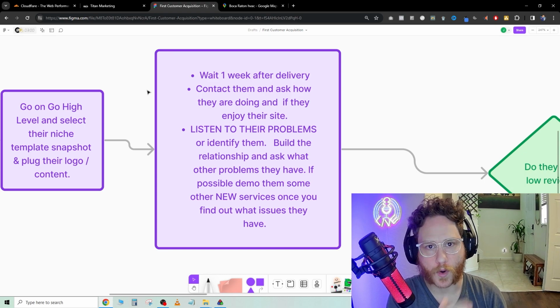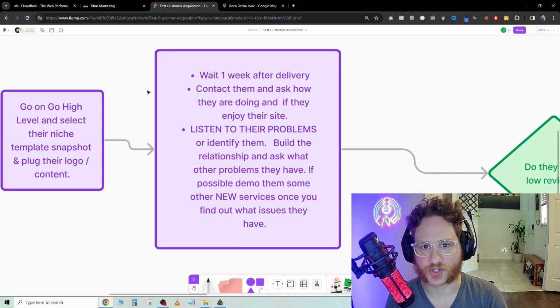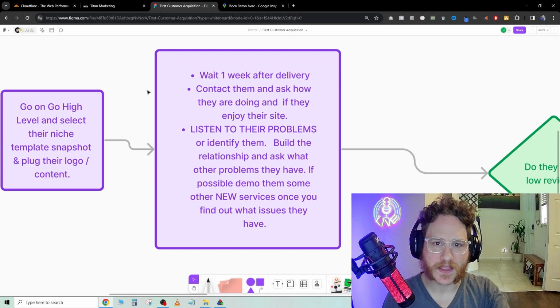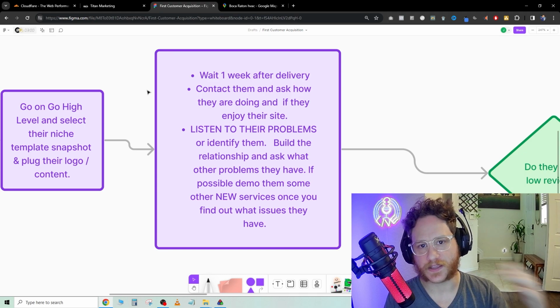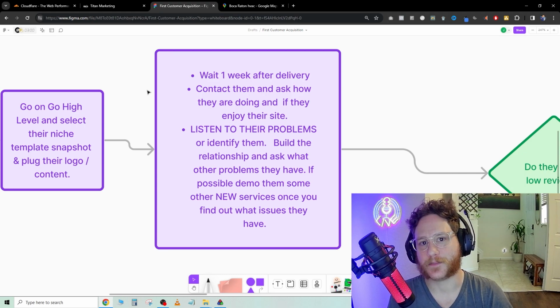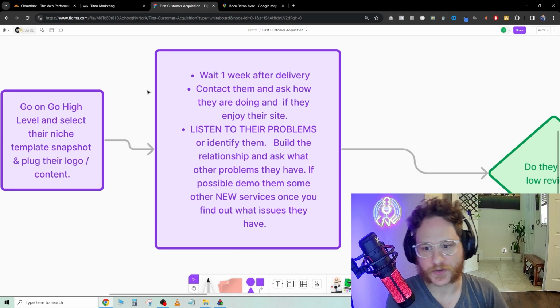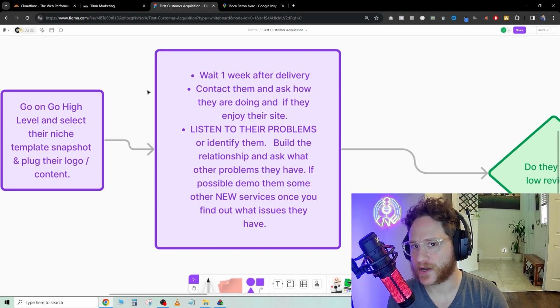What we're doing here is building out the relationship. Now, they trust you. You've given them free value up front. You've provided them something as a business asset that helps their company. So leverage that relationship and ask them, hey, are there any other problems that you have?